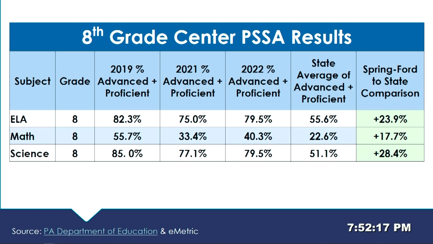Again, looking at where we were in the state, the top 5% in ELA, the top 25% in the county for ELA. Math was in the top 9% of the state, and in the county, we're in the top half of the county. For the science scores, in the state we were the top 3%, and the county was in the top 10%. And again, I don't have these on the slides because quite literally, I think it was about 5:30 when I checked again, and it was there. I can certainly share that information again.